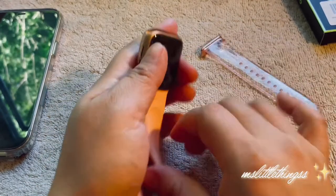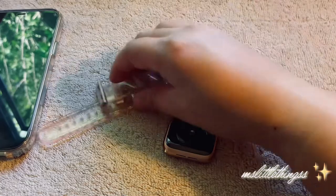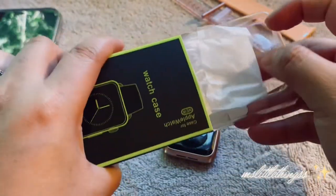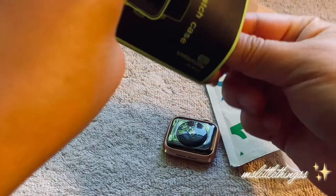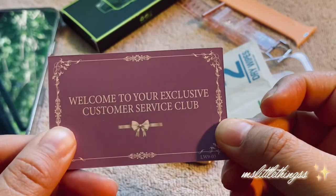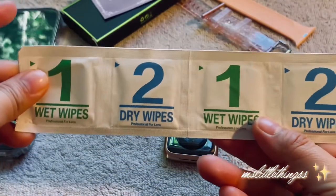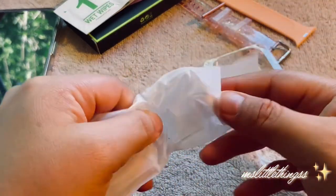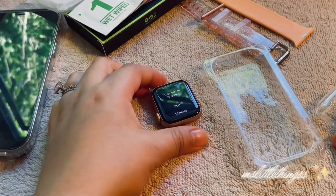I figured it out — there's a button right here, so you just press it. Now I'm actually going to show you guys this one last. So this one is the screen protector, and it came with two, and then these little wet wipes to kind of clean it, and you can register to get a lifetime warranty — you can email them. That's awesome. Welcome to customer service club — that's pretty neat. Let's go ahead and put this on.